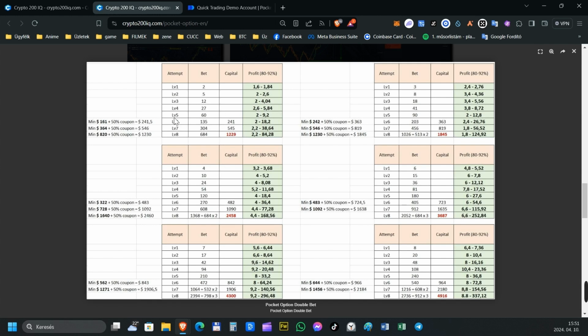Since there's no 100% strategy, for these 8 chances, you need a capital of $1,229. You can obtain it with a coupon code of $820 plus 50% off. But for a weekly level, $364 plus a coupon code is enough to start this strategy. Everyone should test themselves in demo mode to find the suitable level for them if they are interested in this strategy. Additional calculations are provided here. Personally, when I take it seriously, I trade with a $5,000 capital because it can generate quite good profits.